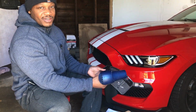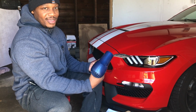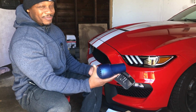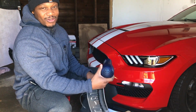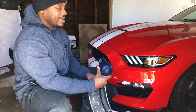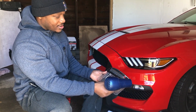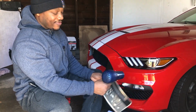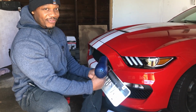Honestly, I hate front license plates. Obviously we live in New York, so New York requires us to have a front license plate. A lot of places I go, they don't really bother you, but where I work, they give you tickets if you park on the white line. Oh my God, the way I work, man, it's a ridiculous amount of tickets they give out over there. So I have to have a front license plate for the parking lot I park in. If I didn't work there, I wouldn't care to have a front license plate on my car.